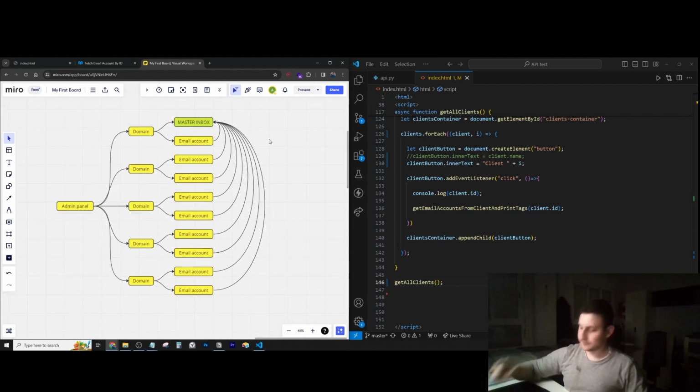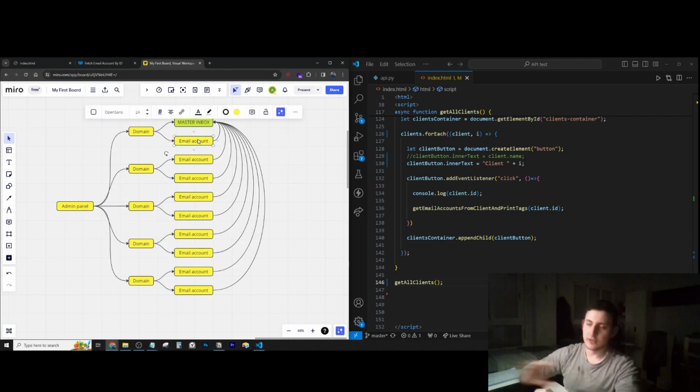Now, the problem with this is that you also get the warm-up emails as well. So each one of these email accounts is going to be receiving warm-up emails. So you're going to receive all the warm-up emails from all the accounts in your main inbox. So you want to filter them, right? You want to be able to create a filter in Gmail or Outlook to make sure that you don't have your whole inbox filled, right? Now, the way that you do this is that each email account has a specific tag that you can filter. So you want to get the tags from all of the email accounts and create a filter that basically filters all of those tags.